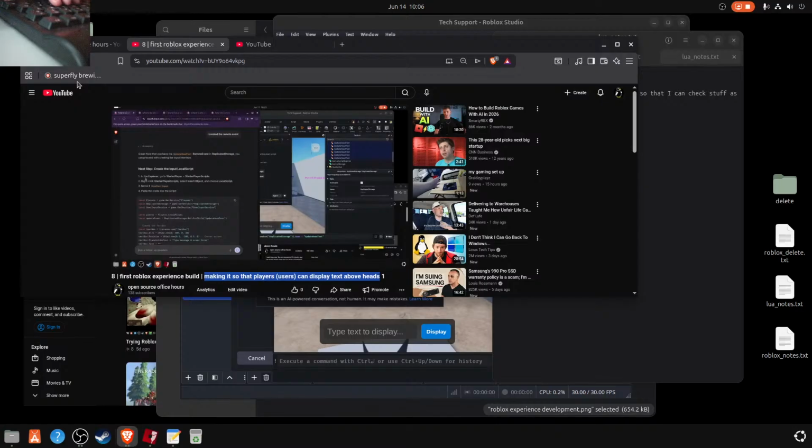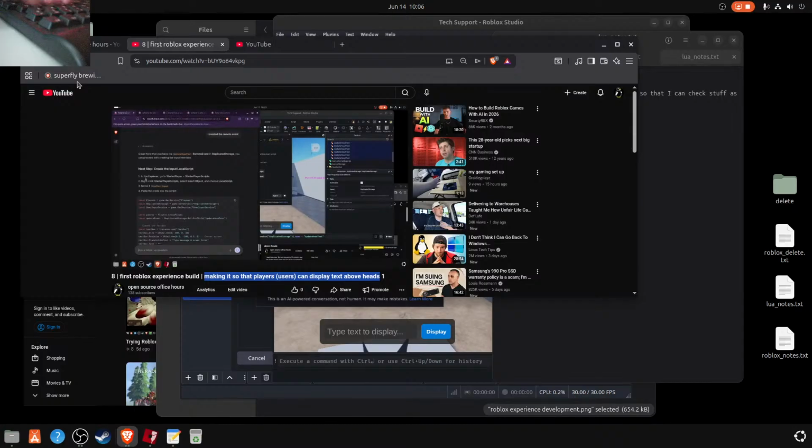Save to Roblox, import, export as OBJ. Oh, download a copy. I don't like this.